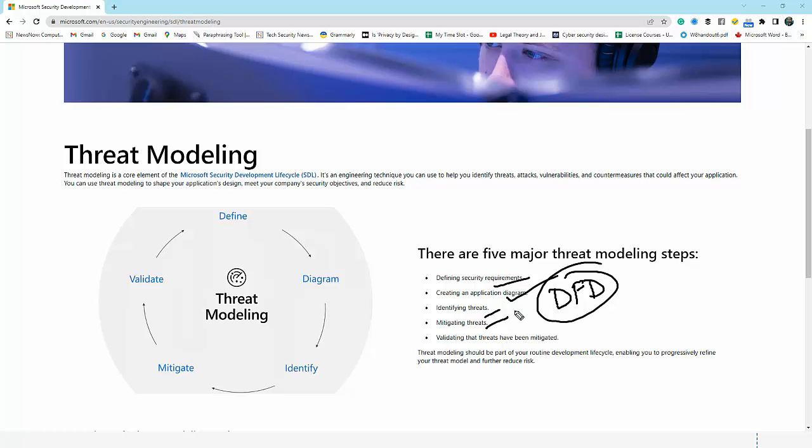And during development we give attention to those. So during development or coding, we respect those issues, and according to that we try to develop things, and then we validate those threats. So this is basically called threat modeling. It is from Microsoft, you can see it is clearly stated.